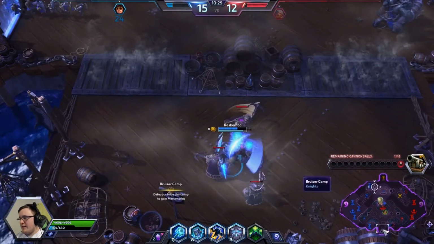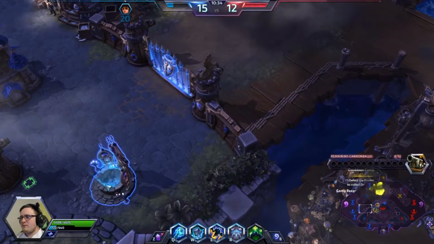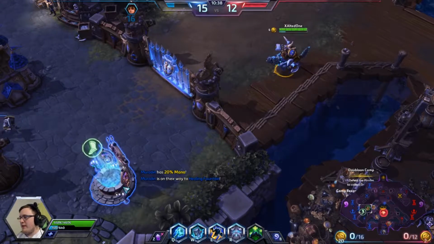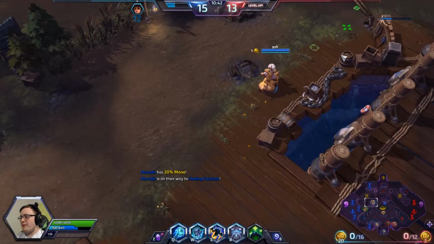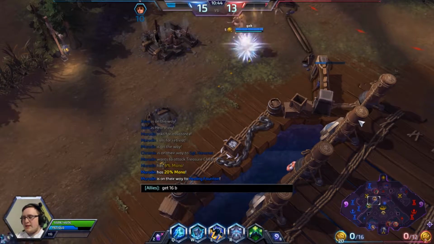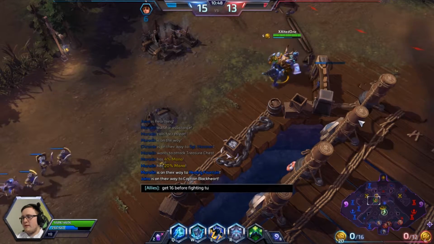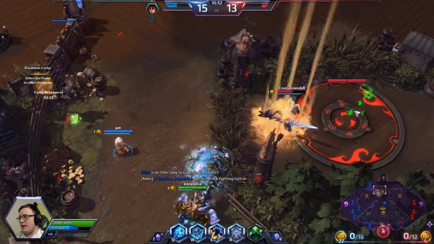Okay, Artanis again taking the bottom camp. It'll work for now, I suppose. We are going to ping that we are low on mana, and we're going to head back to the healing well as quickly as possible. The friendly team again with 20 coins. We do have full map control. Get 16 before fighting turn-in. That's going to be the best idea. Give us a very good lead.